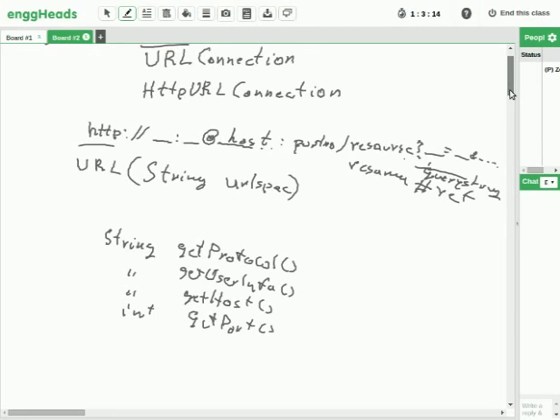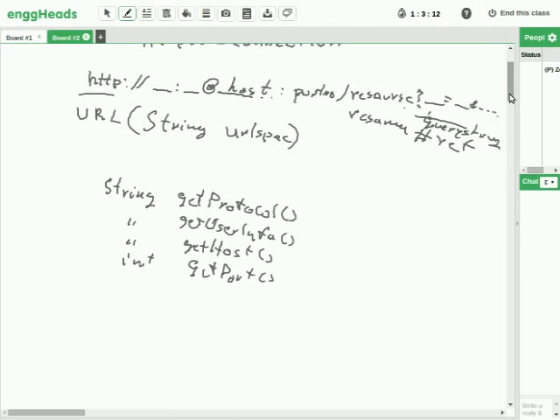What else? getPath to return a string. getRef to return a string. getQuery, to return a string.